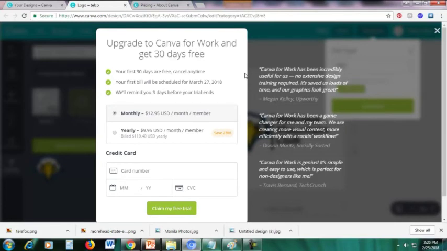So my advice is this: if you're just going to make a logo and you're not going to use the transparent background anymore, you can just go for the free trial and then cancel it before the free trial ends, about 3 days before. Later I will show you how to cancel the free trial. So you can just do this. It's still free. I'll just put in my card number here, so I'll just pause the video and get back to you later.